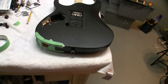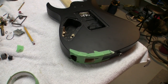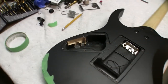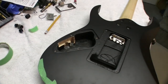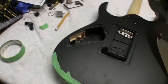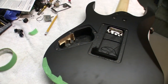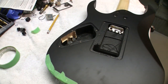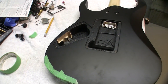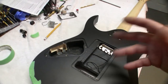The last thing I want to mount is the GK selector switch, and there's really no room, so I've got to make room. I'm pretty maxed out with space, and playing-wise I think I want to go with putting it just behind the switch that exists on the guitar already, so I don't knock it. It's mostly going to be on the GK setting anyways. I'm going to skip the LED — as pretty as it looks, I think it's just going to take this nice black guitar with black controls and knobs and throw it out of place a little bit, and there's no room for it either.